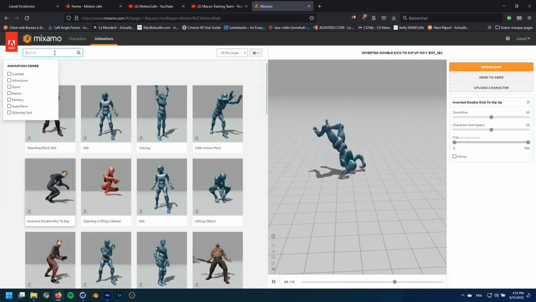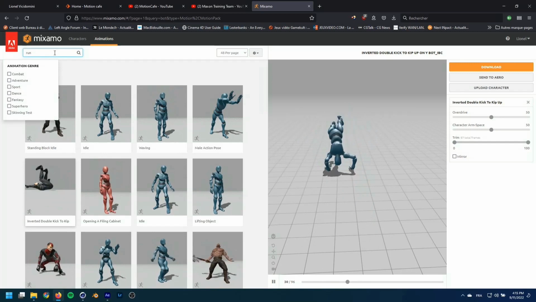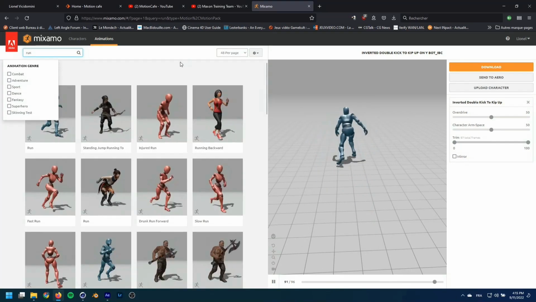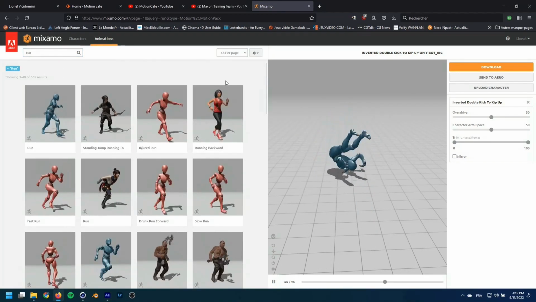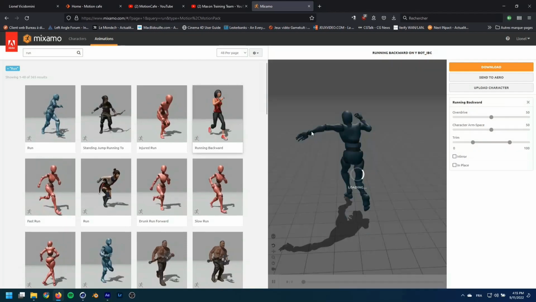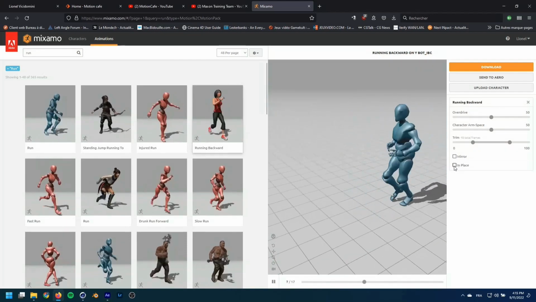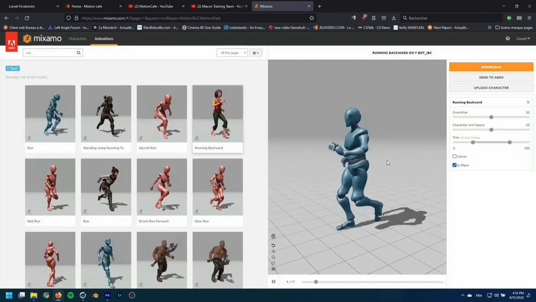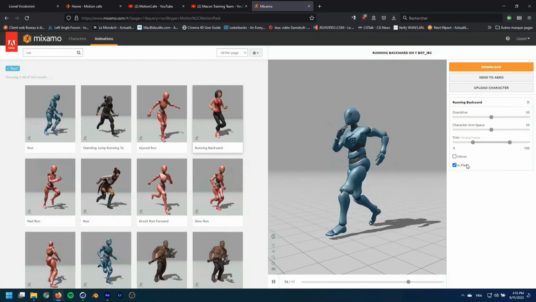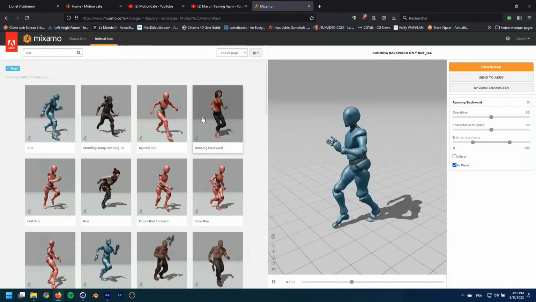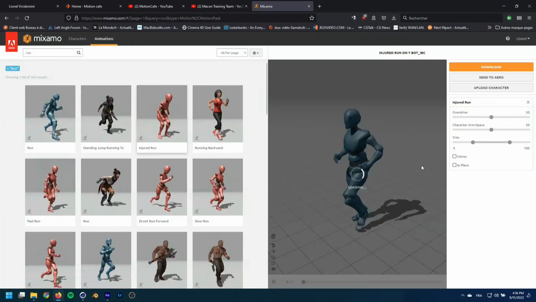In my case, it's a very simple animation I want, so I'm going to use run. And you can see there is a lot of running. So you can choose some silly running. And usually you have the option to use in place. We're going to use that. And we have the angel running.